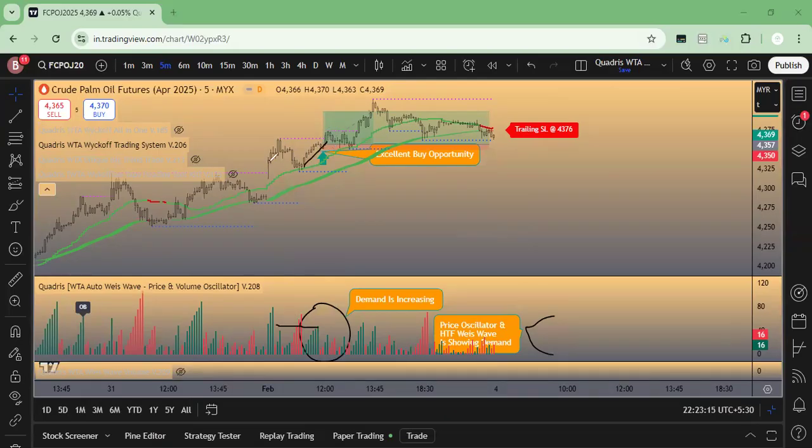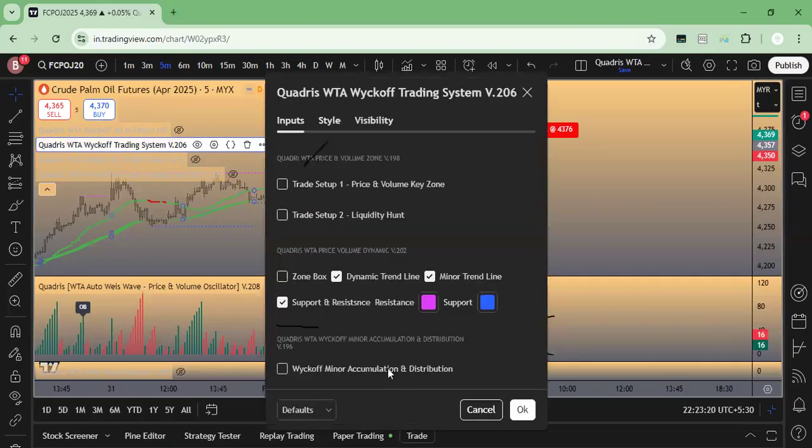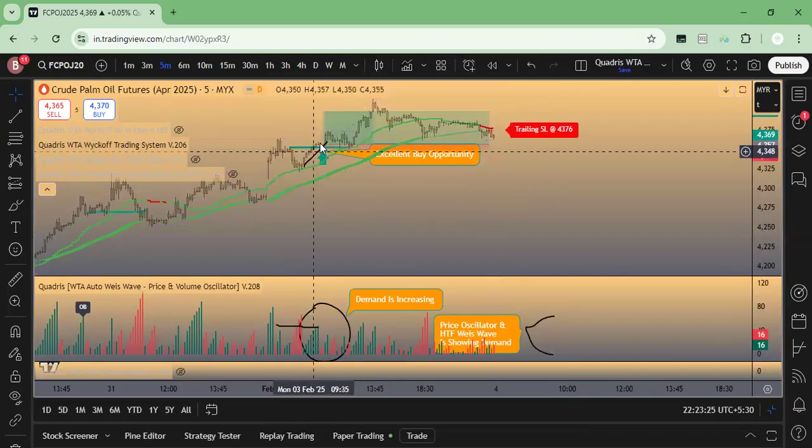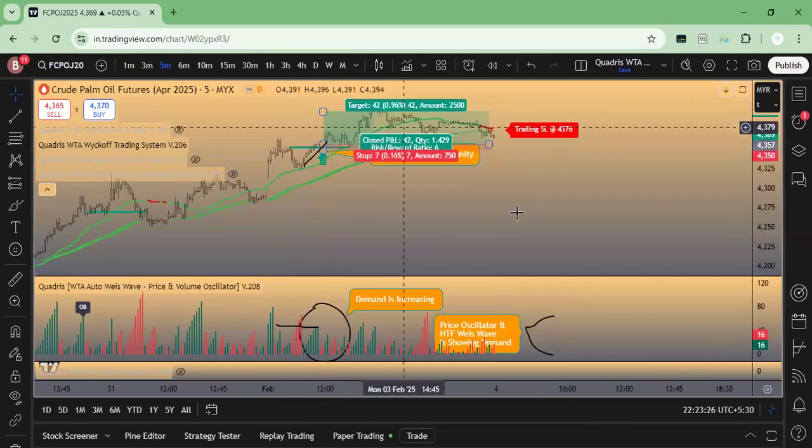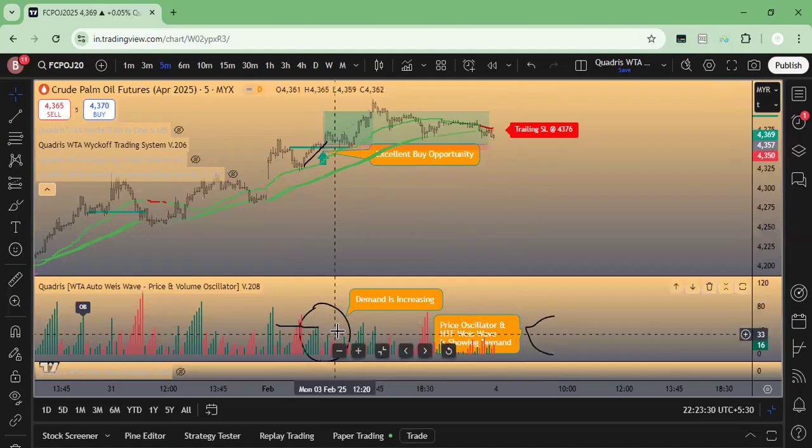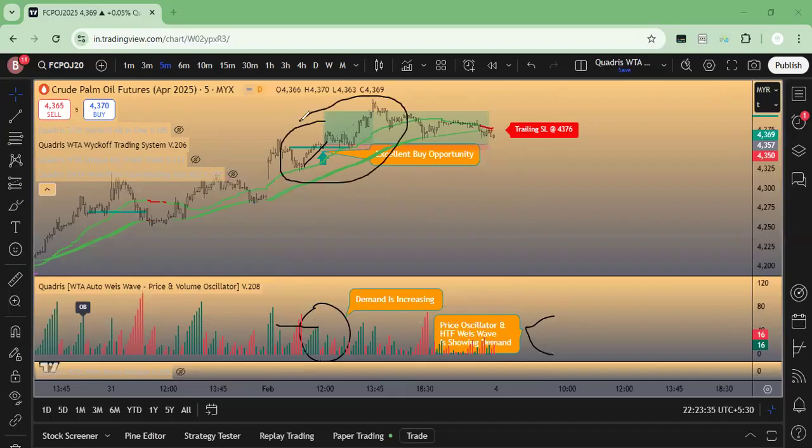I got a pullback kind of trade. I guess I got a pullback to the accumulation and distribution level, right? This was a breakout and then a pullback, and then price went upwards. So this is how, and you can see the supply, because this is the activity. At this particular point in time there was activity. So when activity is there, volume on either side would be showing, either demand or supply, both would be showing.